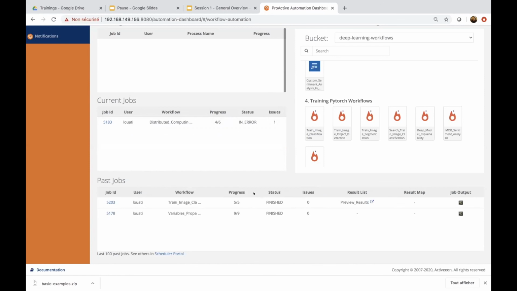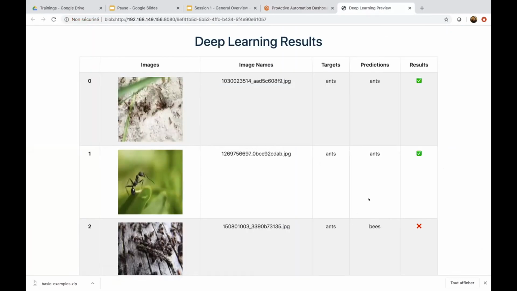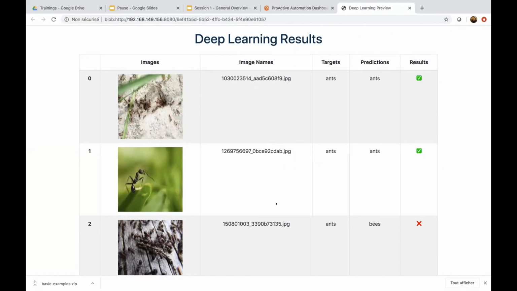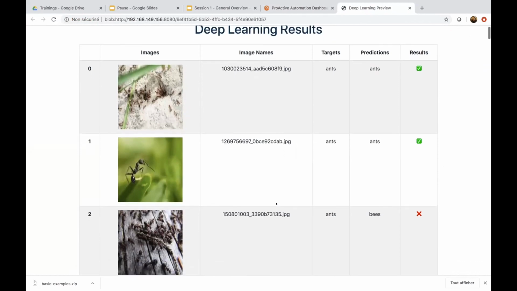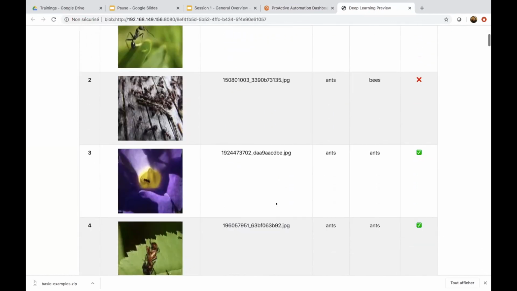Okay, so the executions finished successfully, so we don't have any issues, and directly from this portal we can access the result and preview it in HTML format. So we click here. As we can see, it's a classification of ants and bees.